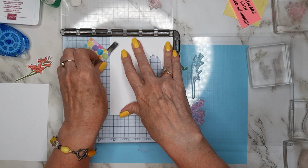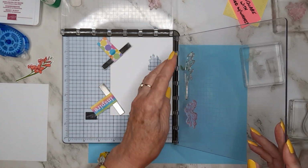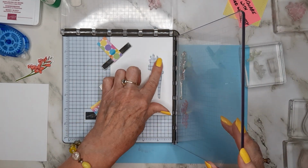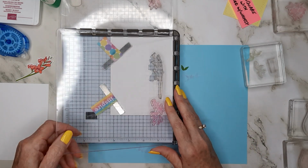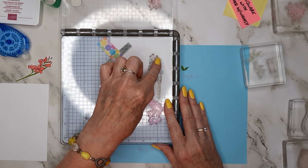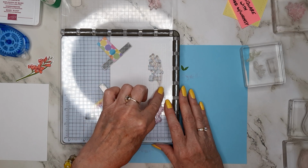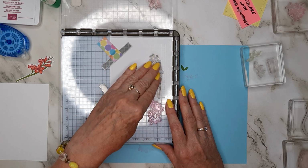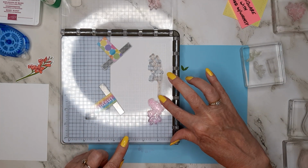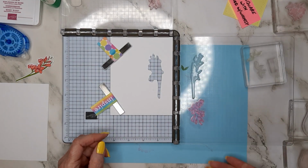put it on your Stamparatus, and then pretend that I have this stamp in my hand, lay the stamp in this cutout spot. There's a tiny little bit of white around the edge. You know how that cuts with the white around it. But you'll be able to line it up really good, and especially you'll get the bottom of this wiggly stem part straight. So that should help you a lot.